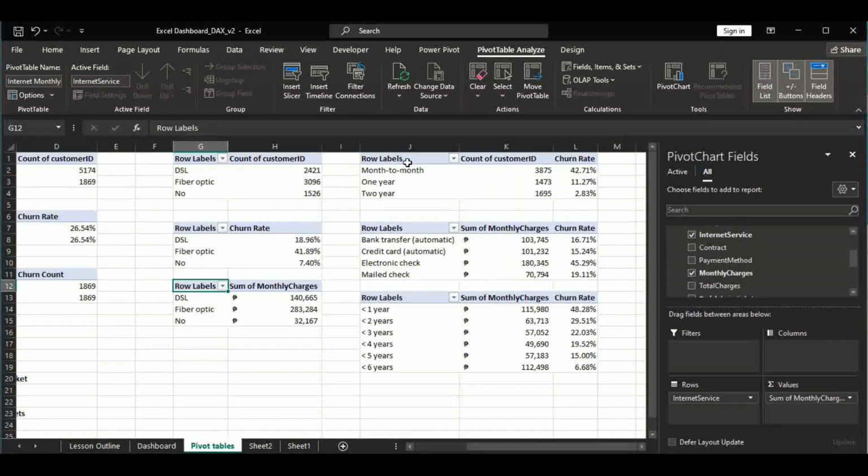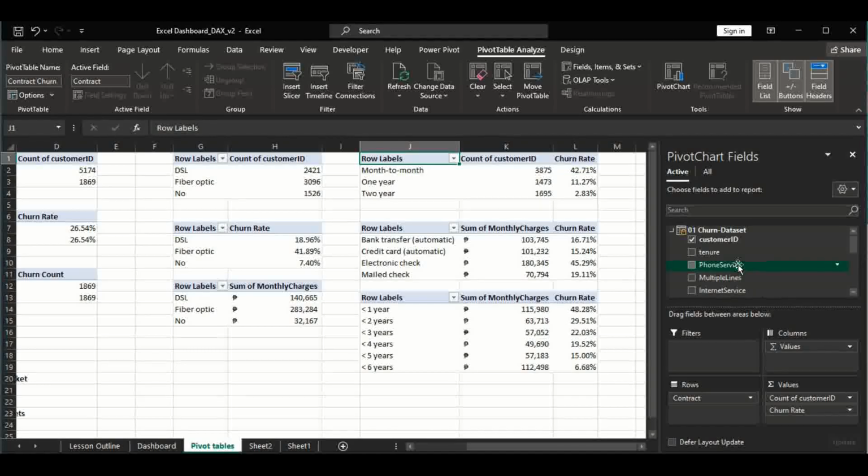Okay, last three pivot tables. So go to contract, put it in the rows section, and then the customer ID on the values. So there are two columns on the values section, and also the churn rate, which will automatically be added.